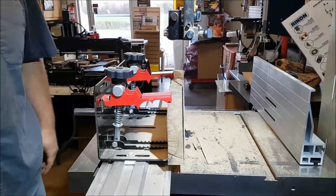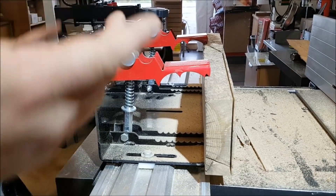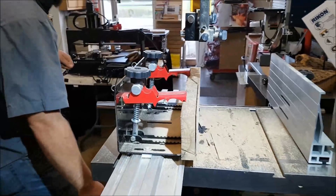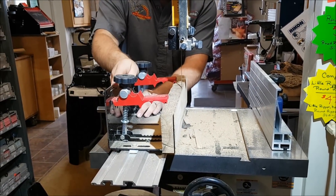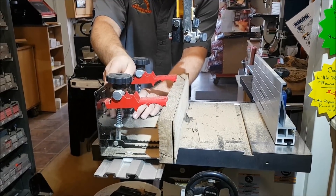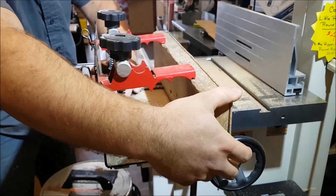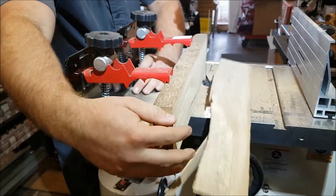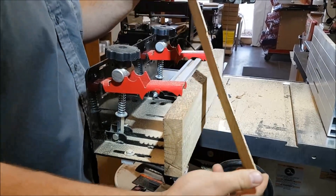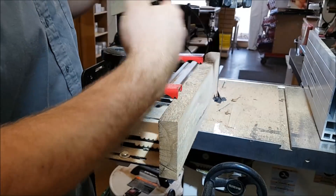Alright, so halfway through my cut you can tell I'm cutting straight and it's tracking forward. The other thing I want you to notice — when I stop — very quiet. I could leave that there for 10 minutes and I'm not going to have a burn mark on the inside of my cut. There's no side pressure here at all — straight up and down, right on the front of the teeth. Most guys would be pretty happy with that result. Right where I stopped, you can almost see where that blade was vibrating, but there's absolutely no burn mark because there was no side pressure here at all.